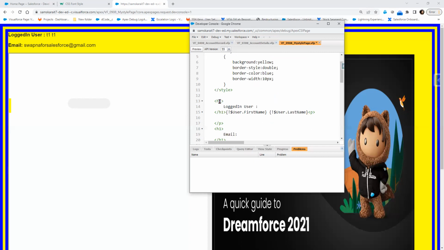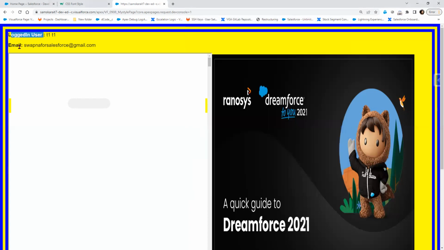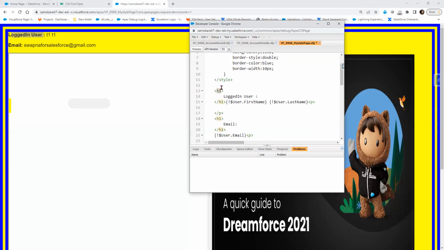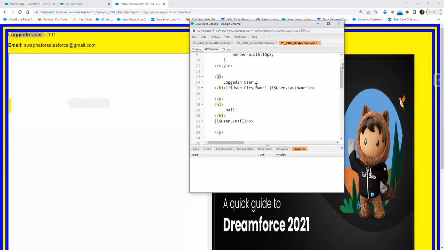But right now we have an H1 tag here, and I want whatever the logged in user email is there to show in a different color.